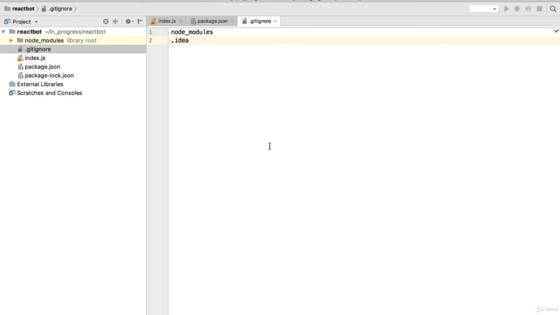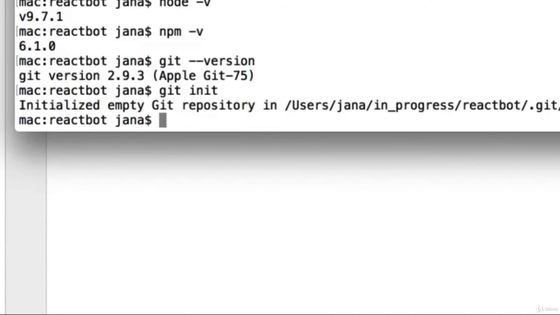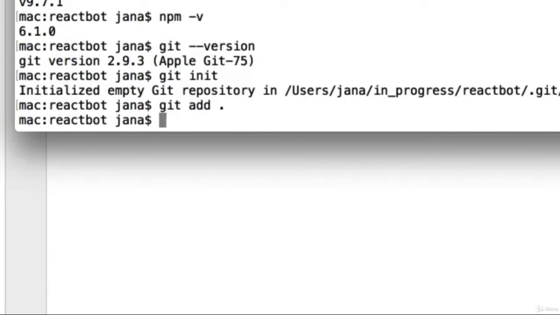Okay, well done. Go to terminal. Are you in the project's folder? You need to be in the project's folder. Now write git init. This will initialize the repository. Simple. Next we'll add files we have already created. So git add and a dot. Dot represents all the files in here.